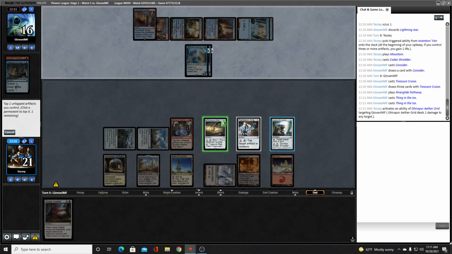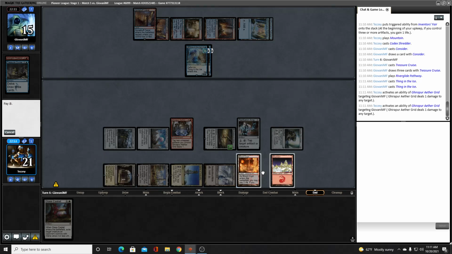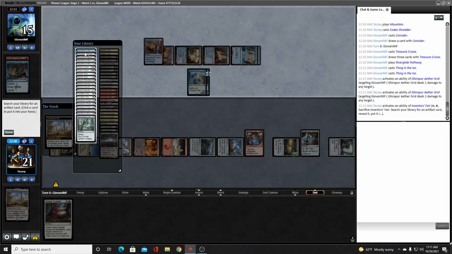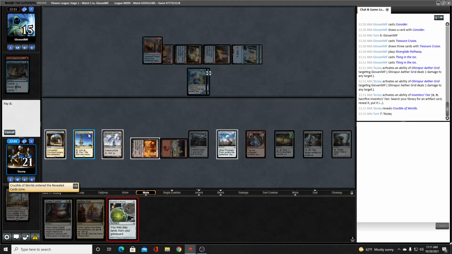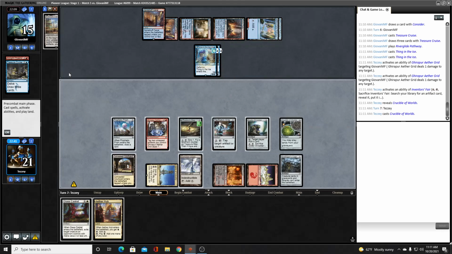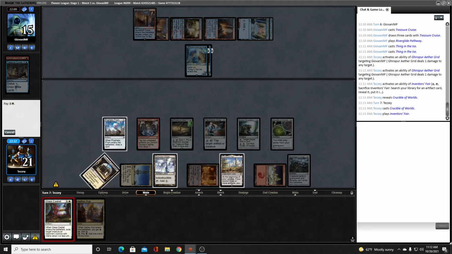And we have a Pacification Array also. So we really just need to play Glass Casket this coming turn, because one of these is already irrelevant on the board. Crucible of Worlds, yep. Crucible, boop, boop, boop. Inventor's Fair, Glass Casket.